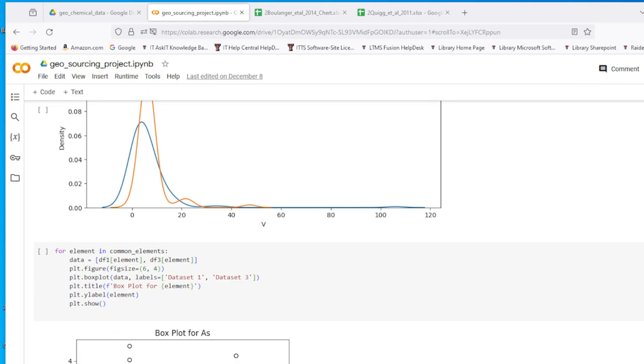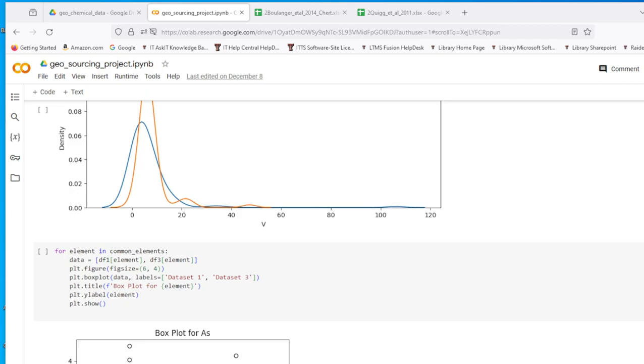KDE is used to estimate the probability density function of a continuous random variable. It's a non-parametric way to estimate the distribution of a variable, according to Silverman, 1986. A kernel is a mathematical function used in KDE to assign weights to data points. For each data point, the kernel function is centered on the point and contributes to the overall density estimate.